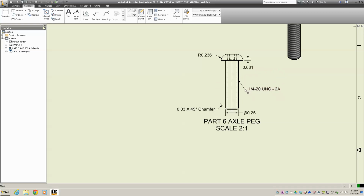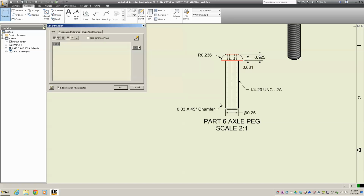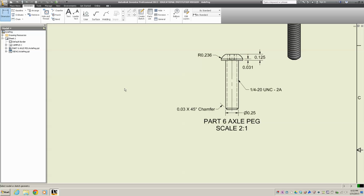That guy, move him down a little bit right there, because the trick is getting all of your spacing to work right. And now I'm going to pick, and I try to avoid picking the green dots because I don't want to do centers. And I'm going to pull that out right there. And hit OK. Alright, so that covers pretty much all the stuff I want on the front view.